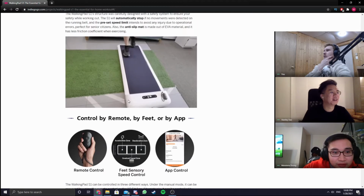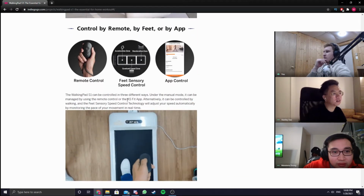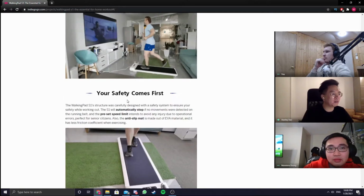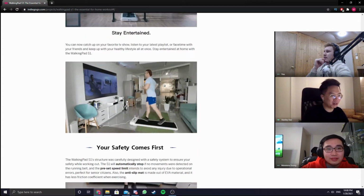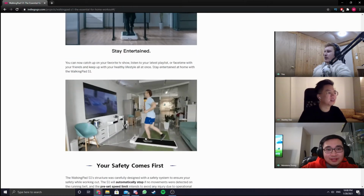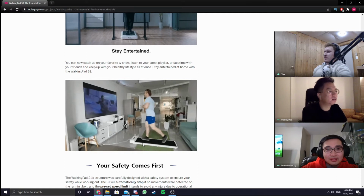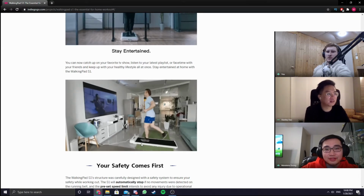Okay, so cool. You have a remote control, so you can change the speed and you can change everything. That's not bad. I don't think you can run on it because if the max weight is 220 pounds, if you start running on it, it's just going to break. I think a little jog is possible. Oh, wait, he's running. Yeah, but he's not running like a full sprint. He's just taking it easy and moving a bit.